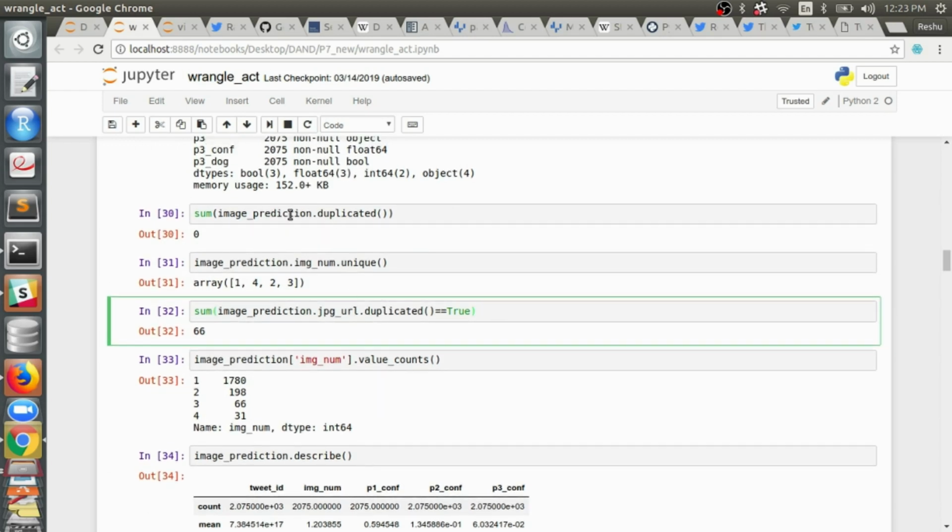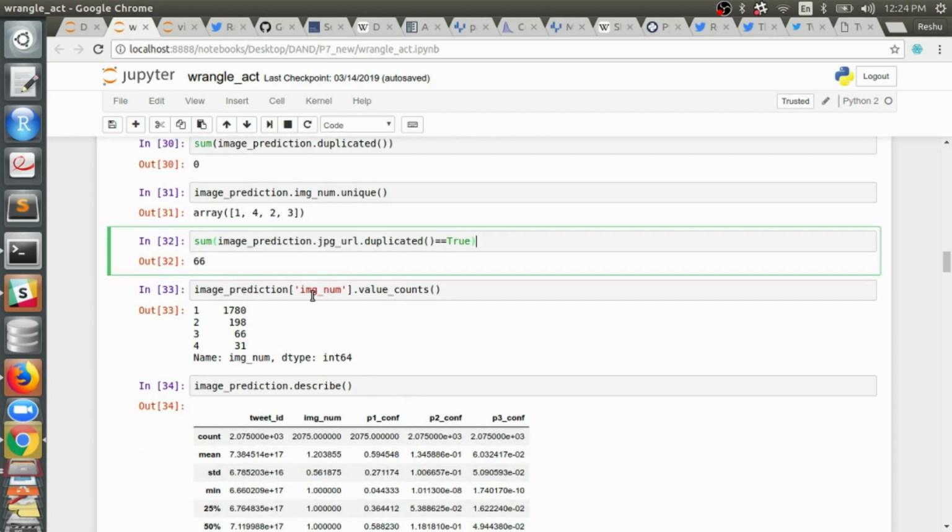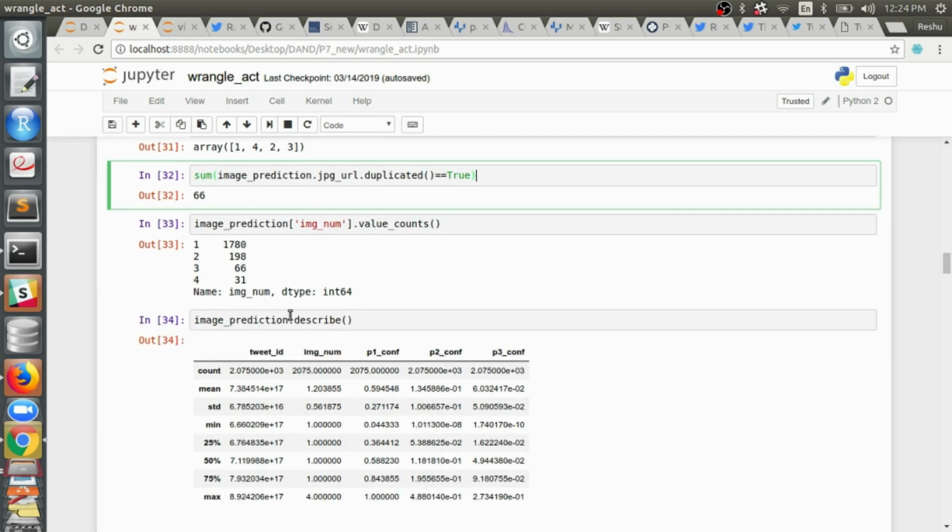In case of image prediction duplicated, none, but in case of the URLs we have 66 duplicated numbers. In image number we have values of one type, 1, 2, 3, 4, and the data type is int64.